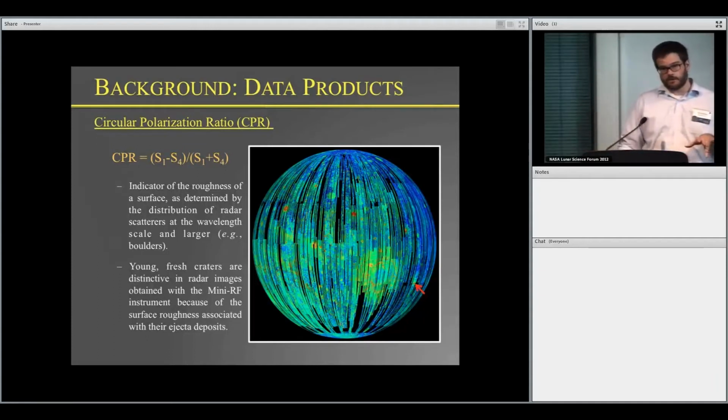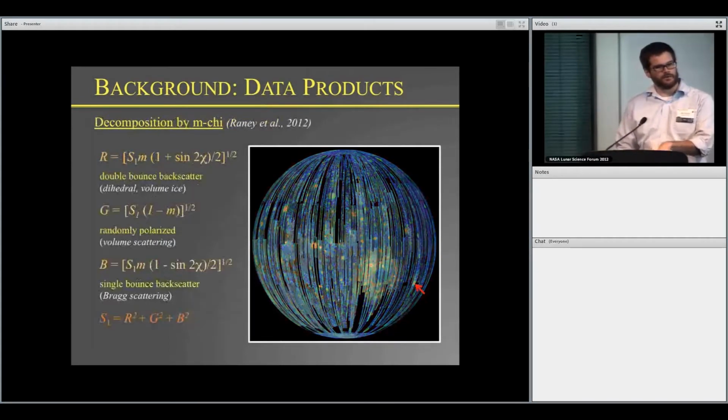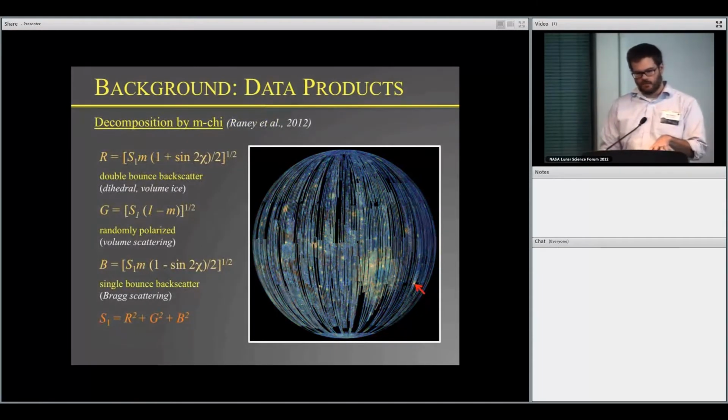What I'll mainly be talking about for this talk is one particular crater, Burgess A, found right here east of the Oriental Basin. And I'll be talking about it in the context of CPR, looking at its roughness characteristics, but also using a product that we have more recently developed for use with MiniRF radar. This is not something that's been used with ground-based data of the moon. It has been used with terrestrial radars looking at Earth. And so we've tried to take that application from Earth-based radar and use it for our lunar radar.